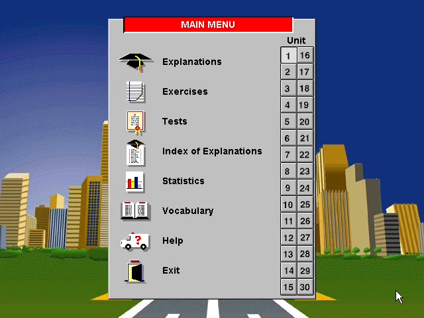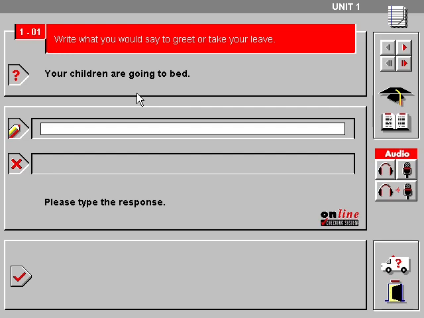Now, let's move on to the exercises. The complete course has more than 2,300 exercise items, with audio recordings and our online checking system. Before we start, what happens if you don't know how to work on a particular screen, or if you want to know the function of the various icons? Very simple. Just click on the Help icon.